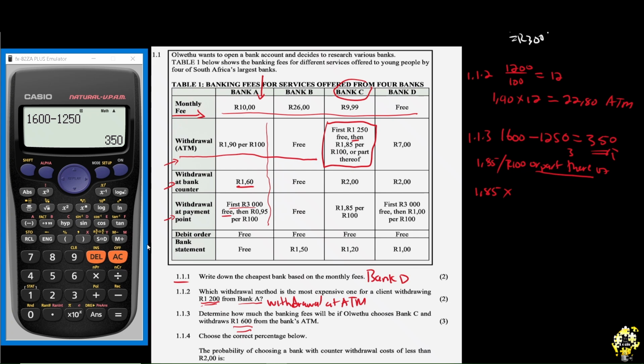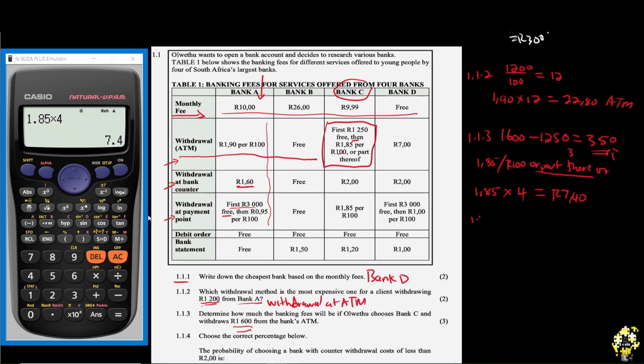We are going to treat it as a whole 100 rand. Remember what I explained? If it's part of an hour, whether it's 30 minutes or 1 minute, you treat it as a whole hour. Because it's part of this 100 rand, we are going to treat it as a whole 100 rand. Therefore, in our calculations, we're not going to use 3. We are going to have 400 rands. Now, let's get our answer. If you multiply 1.85 by 4, you actually get that he or she must pay 7 rand 40 cents. That's our answer for 1.1.3.